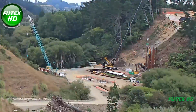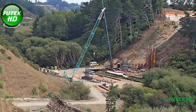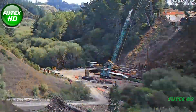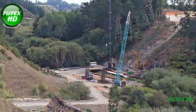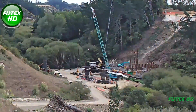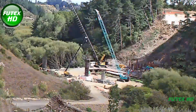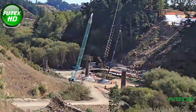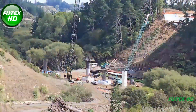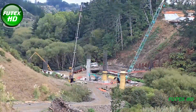Time-lapse footage of the construction revealed the sequence of tasks involved in building such a large-scale structure. Initial groundwork saw excavation teams clearing and preparing the gully for the viaduct's supports. Next, cranes and other heavy machinery were used to move prefabricated segments into place. Each segment was carefully aligned and connected, a process that involved high-precision engineering to ensure that the final bridge would align perfectly across its 200-meter length.